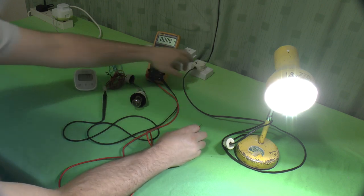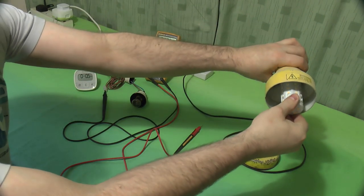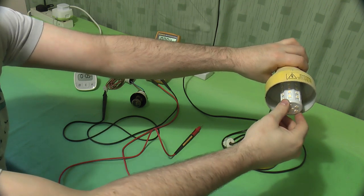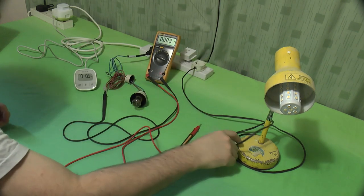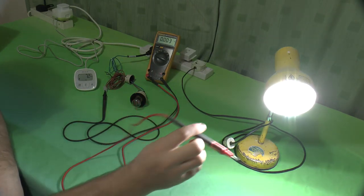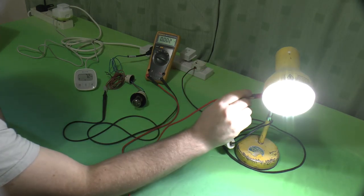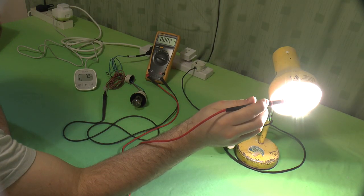But it gets worse. Let's take this lamp out. Rotate it 180 degrees to reverse the connections on the bayonet and put it back in. Oops. Lights up exactly the same. Let's take another one of these LEDs. Oh, by the way, you can see it's not the case that's live. I haven't rigged this. Let's pick one of these.